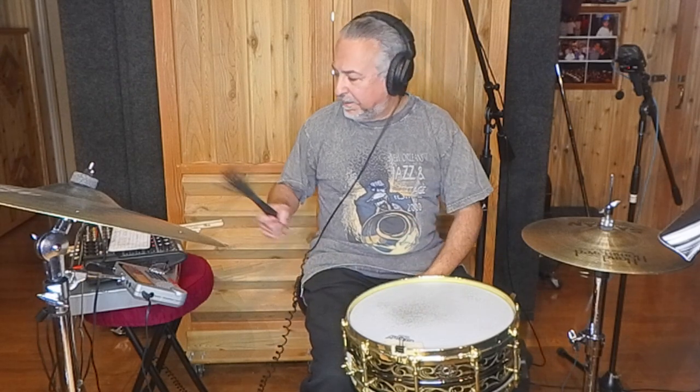So again, a lot of different stickings, a lot of different brush techniques. Sounds great with that under it. As long as you're keeping that hi-hat going, the band will know where you're at, even though that bass drum is now on the upbeat.